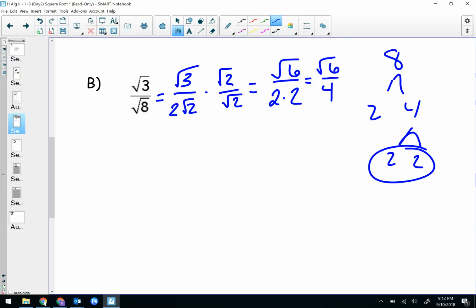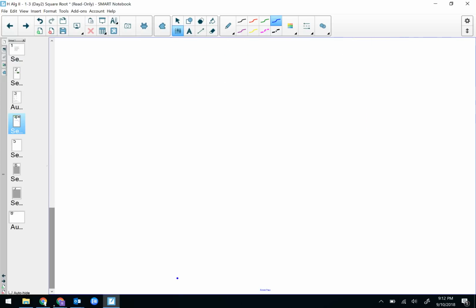No, you cannot simplify that down if you were wondering. Why? Because the 6 is on the inside, the 4 is on the outside. Inside things can only be simplified with inside things, and outside things can only be simplified with outside things. Okay. Pause and try to go at this one.